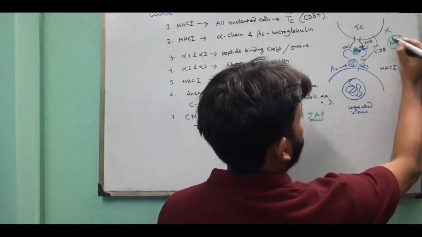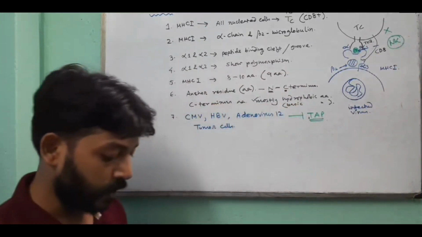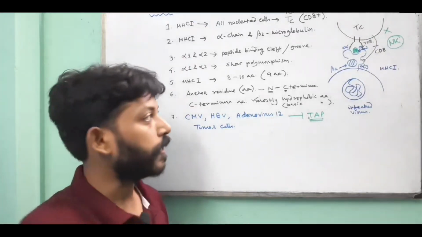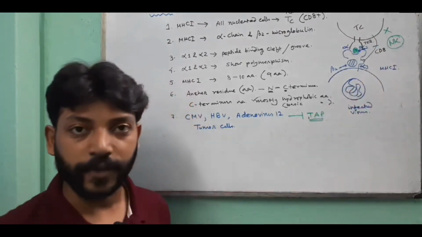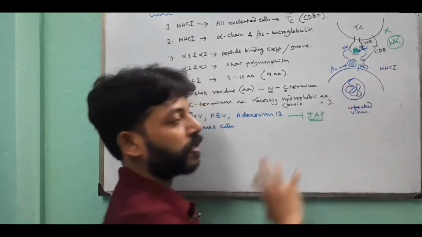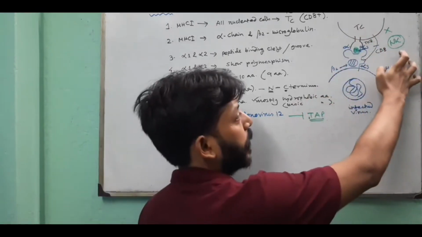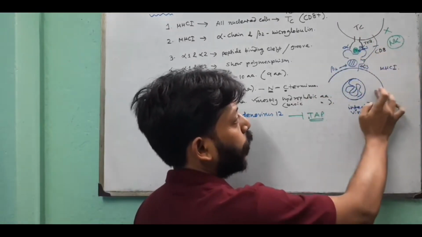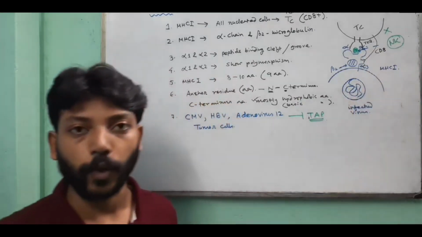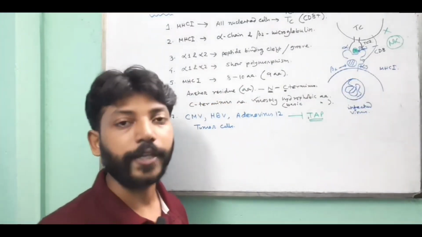But there is another cell called NK cell. NK cell can sense when there is lack of MHC molecule. The NK cell can sense that this cell is infected, and NK cell kills the infected cells in the same way that is performed by cytotoxic T cells. So NK cell can recognize that these cells have some problem, that they are not producing the MHC I molecule, because NK cell also secretes perforin and granzyme.